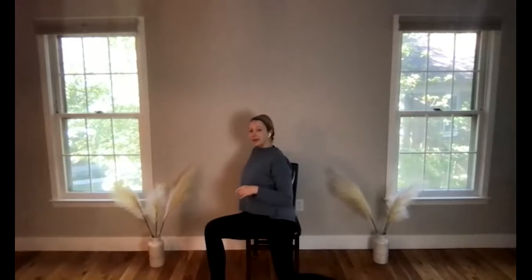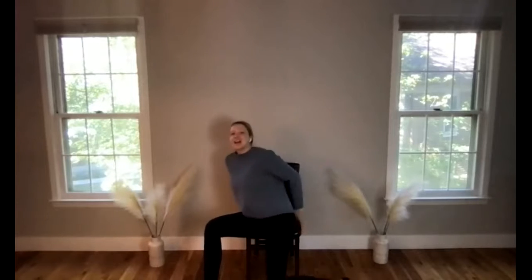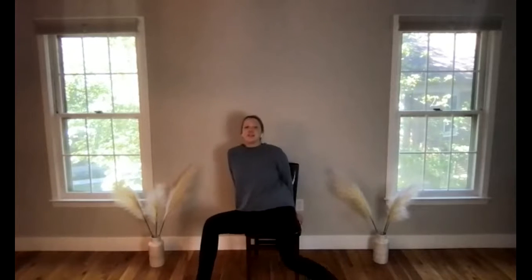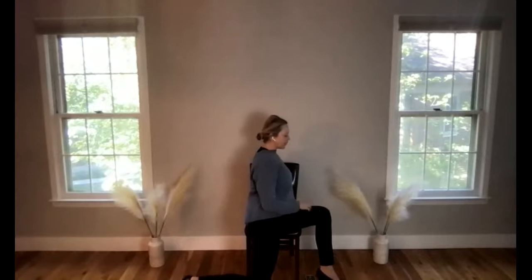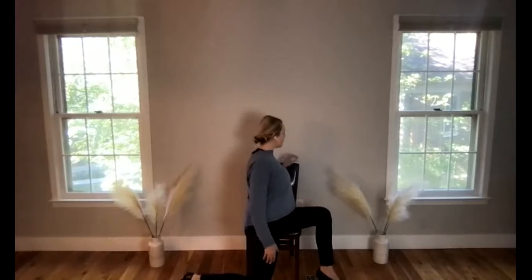If your chair has arms, scoot towards the edge of your seat or grab a chair without arms. Knees will be really wide — drop them to one side and then the other in a windshield wiper motion. You can grab onto the chair for support. This is great for your legs, hips, and low back, and can also get into the front of the hip — the hip flexors and psoas. Let's pause with knees dropped to the right, aiming to create a 90-degree angle on both legs: right leg at 90 degrees, back leg at 90 degrees.